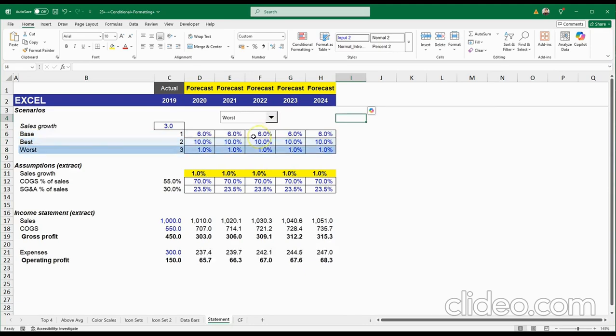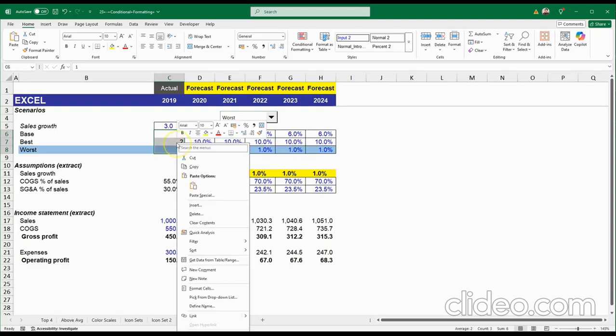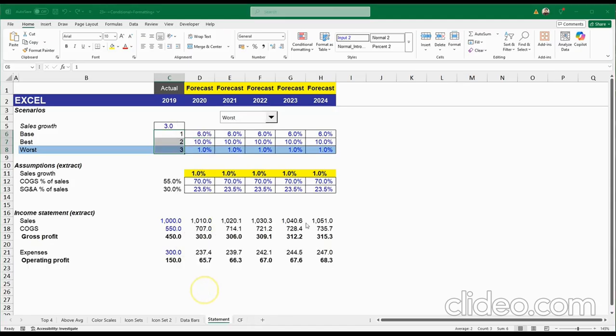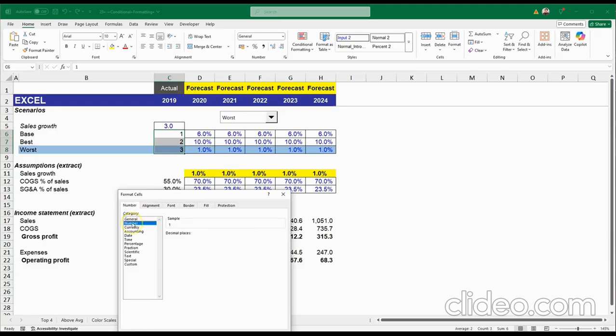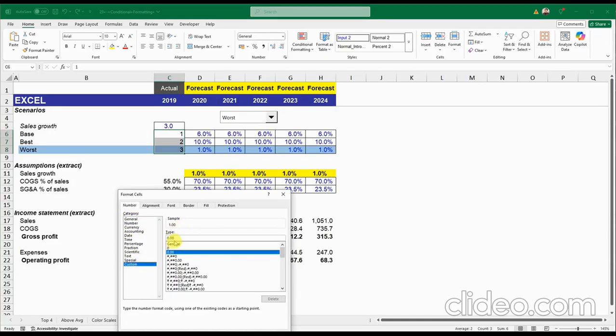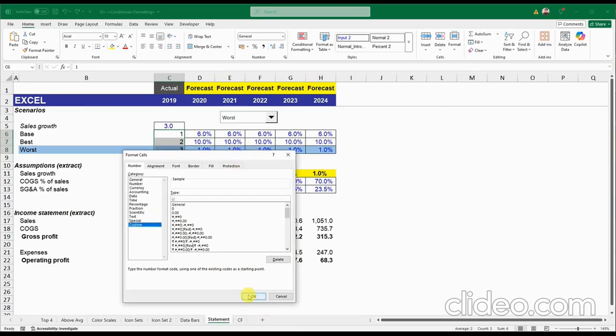The last thing would be that you want these three numbers not to be visible on the report. A very quick technique to hide these numbers is to select these numbers, right click, go to format cells, go to the number tab, click on custom and then type three semicolons. It will make them invisible. Okay. And now your report is ready. It also gets highlighted and it also gets updated.